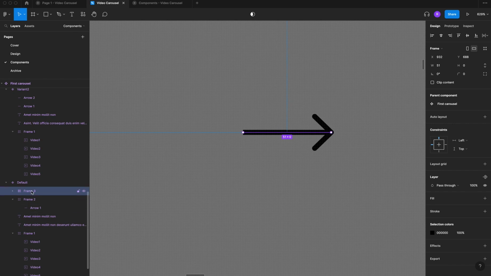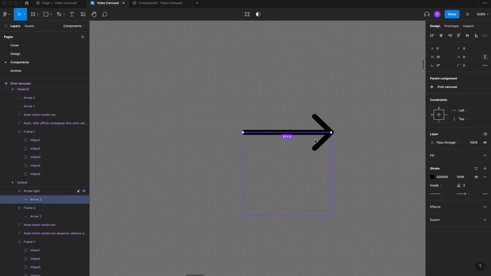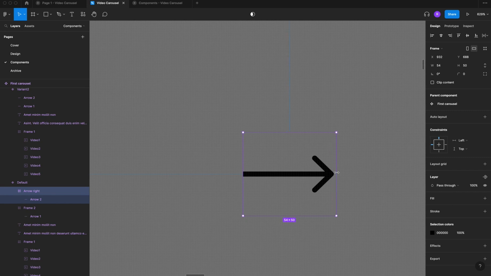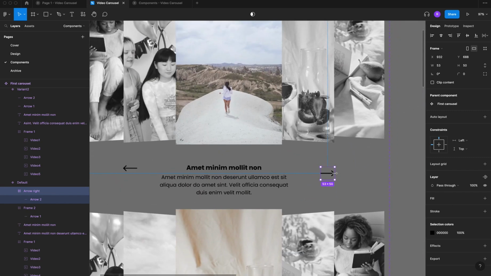In this video, as you can see, I didn't have the chance to name all my frames, so I can just say arrow right. So you can name your frames before or after. I can just give it 50 here, as we did for that one. We can just select the arrow, go into the frame, select the arrow, and then bring it to the middle of the frame, and then you can make it a little bit bigger like this. Now I bring it a little bit to the top. Yeah, I think we're good now.